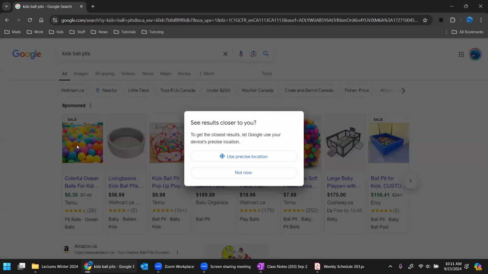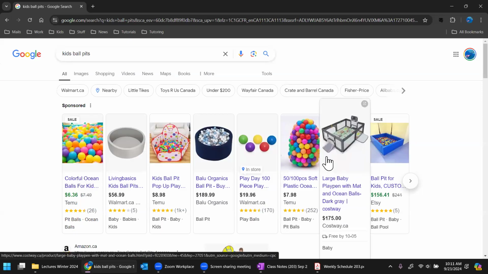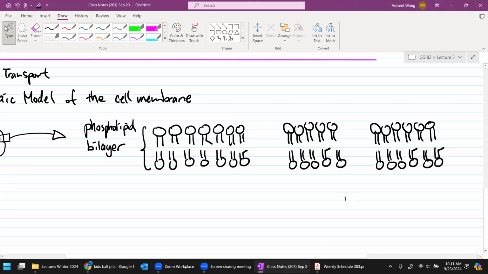So if you think of a ball pit, right? When a kid goes into the ball pit, the balls can move around, right? Okay, that's exactly what's going to happen with the phospholipid bilayer. It's fluid. Okay, the phospholipids are able to move sideways. They can go in front, behind. That's normal. But they do not usually flip to the other side. Okay, so moving side to side within the same leaf is okay. Flipping is rare. Okay? I'll write that out for you.